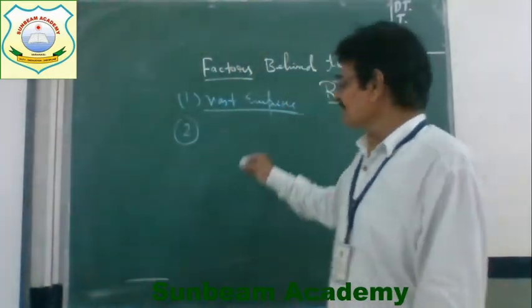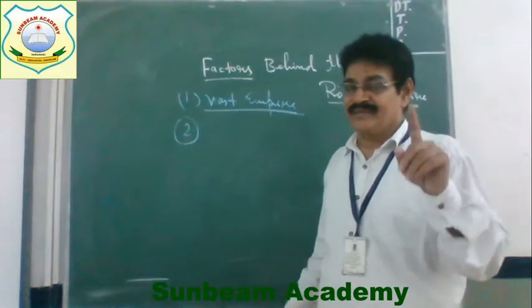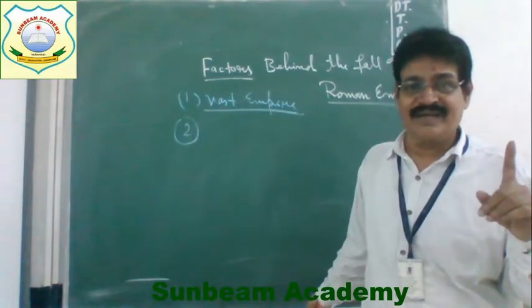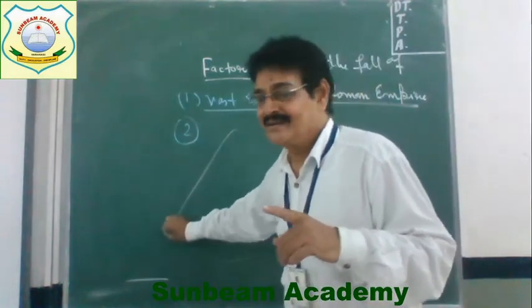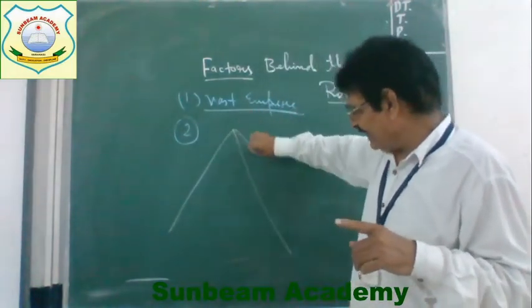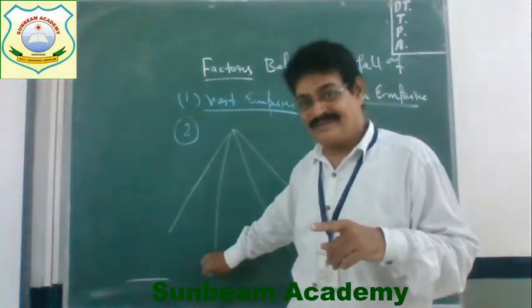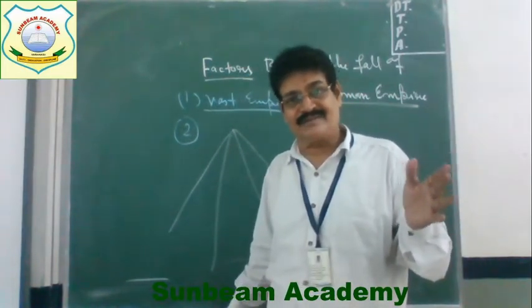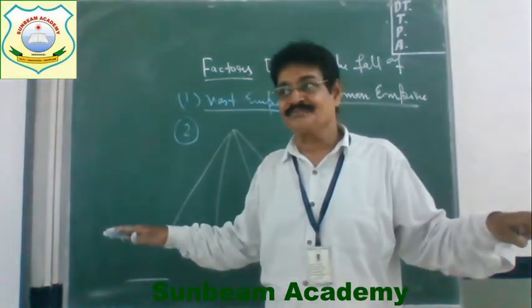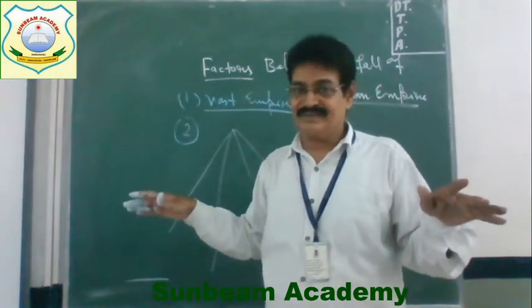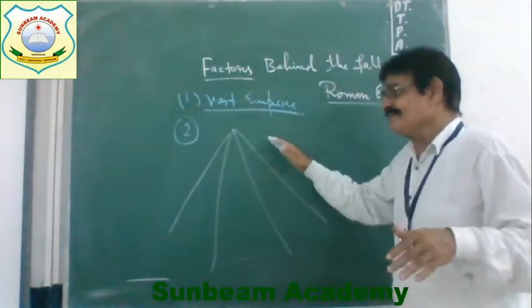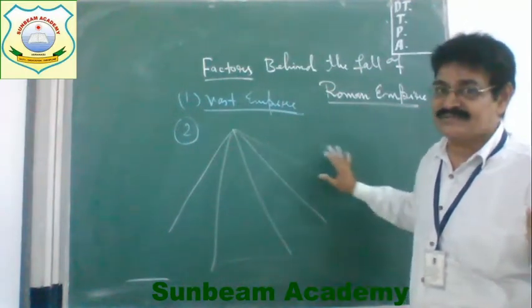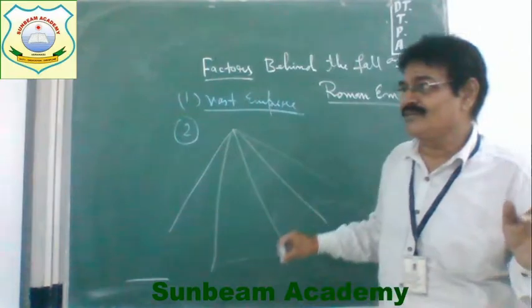Now we know that in the vast Roman Empire, there were weak economic conditions. How did the Roman Empire's economic conditions become so weak? The reason was that this vast Roman Empire had a very vast organization of bureaucracy, a vast army, maintenance of the army, and civil servants. The state had to spend a lot of money on the maintenance of the army, as well as the vast structure of the bureaucracy, the civil servants and bureaucrats.